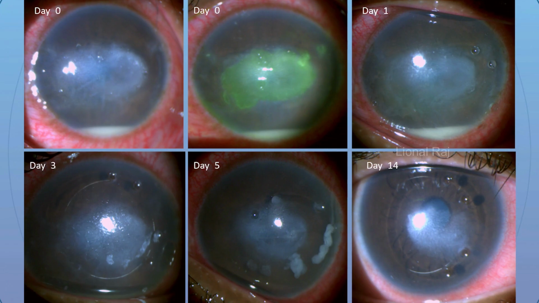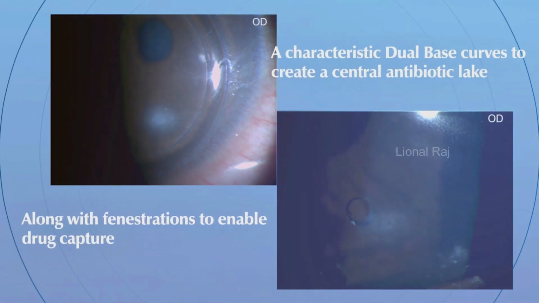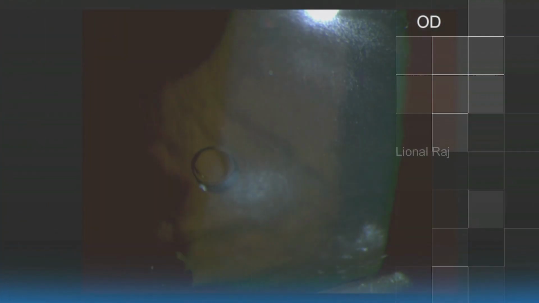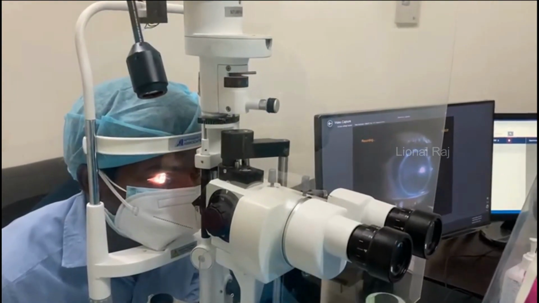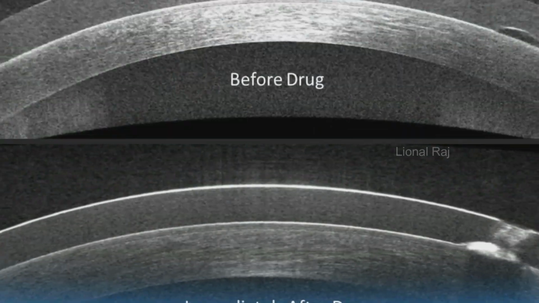We aimed at retaining the drug in the precorneal space like an antimicrobial lake using a specialized dual base curve lens system, rather than the attempts of sustained release properties tested using regular therapeutic contact lenses soaked in antibiotic solution before its application. Also, the fenestrations in the lens enabled further capture of medications whenever applied. Triamcinolone, used as a staining agent in the vitreous during surgeries without staining the lens, was used as a testing agent in the drug retention studies.